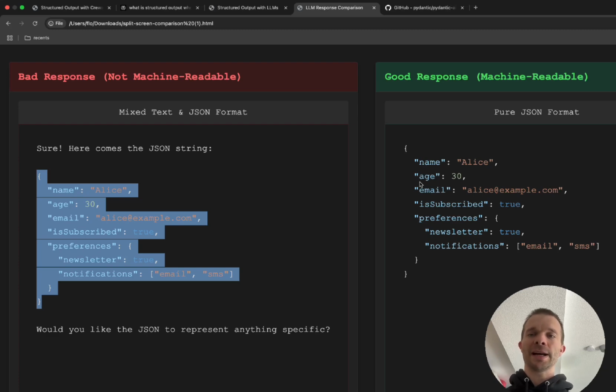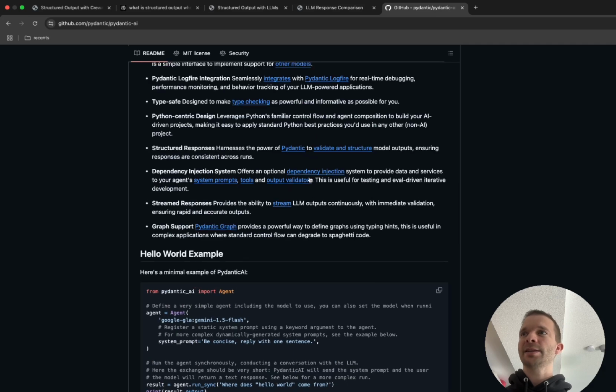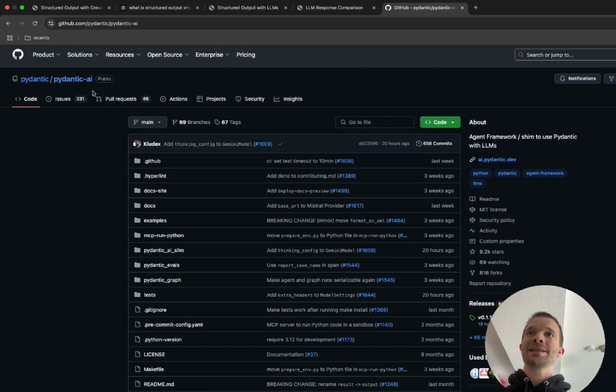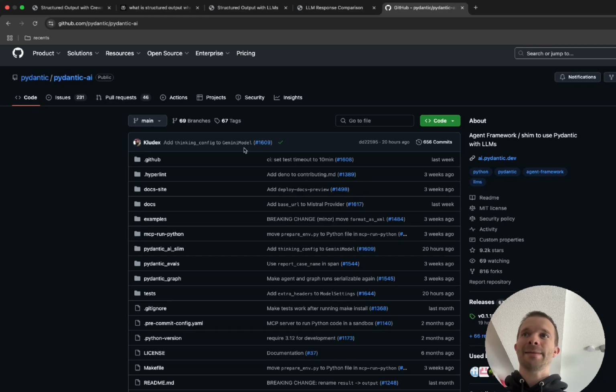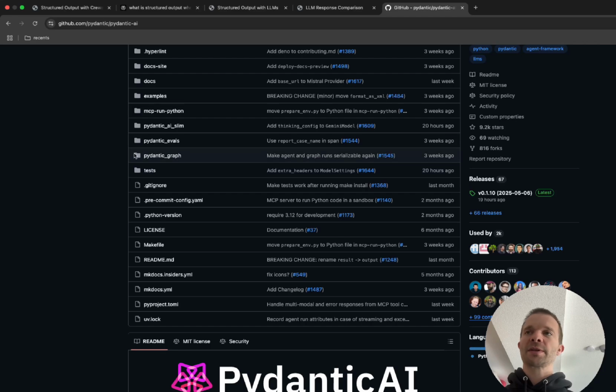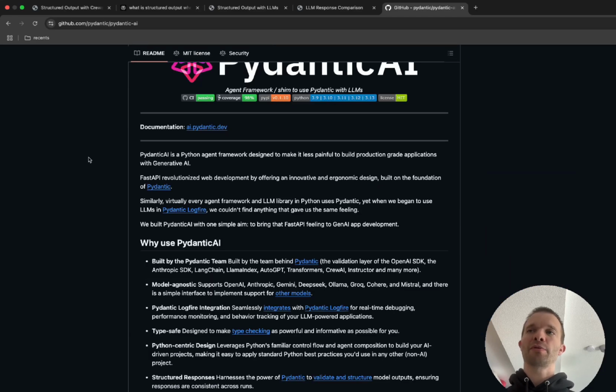So how are we going to do that in Pydantic? Here you have an example in Pydantic. Basically, it's just the repo of Pydantic. Pydantic AI is made exactly for this use case. So the Pydantic AI agent framework is probably the most made for exactly this kind of problem.